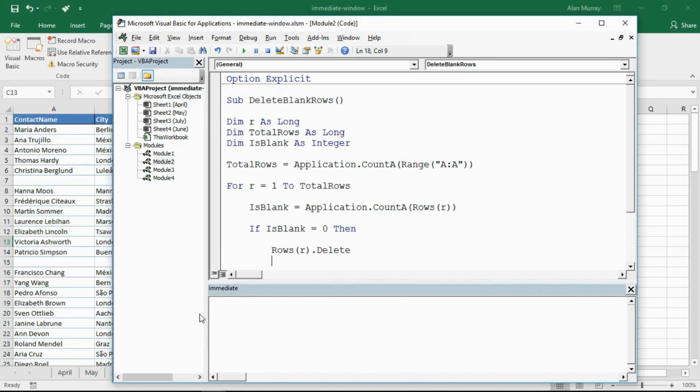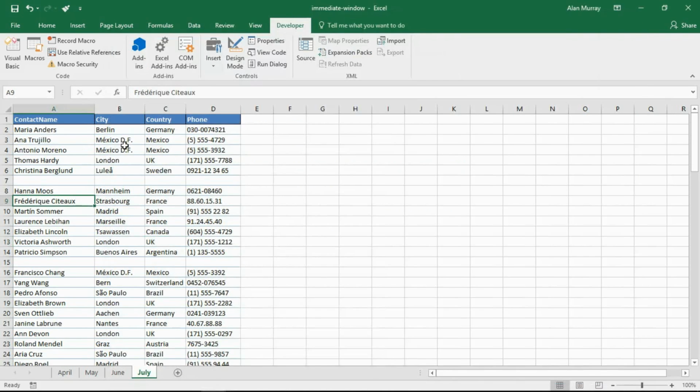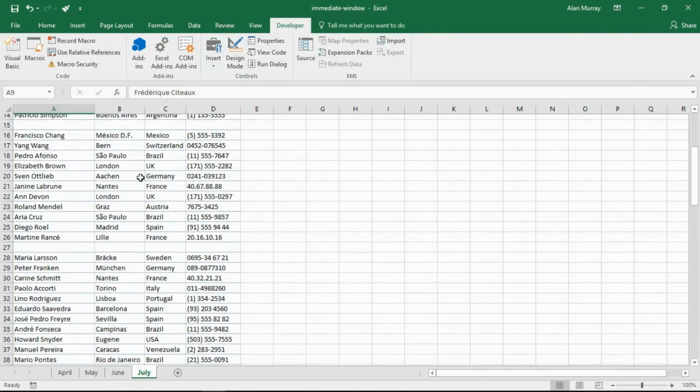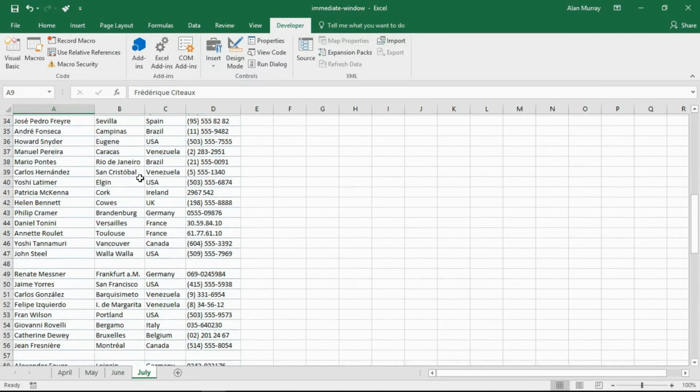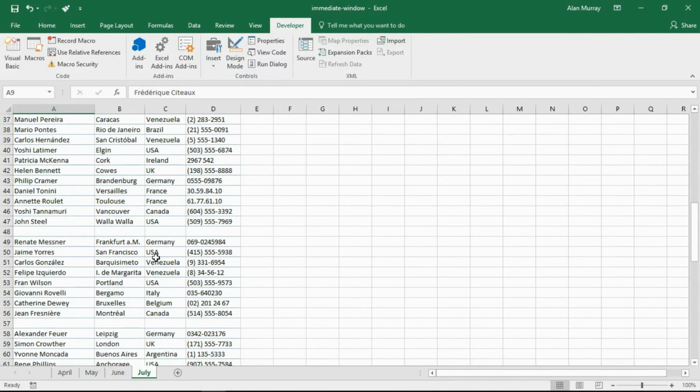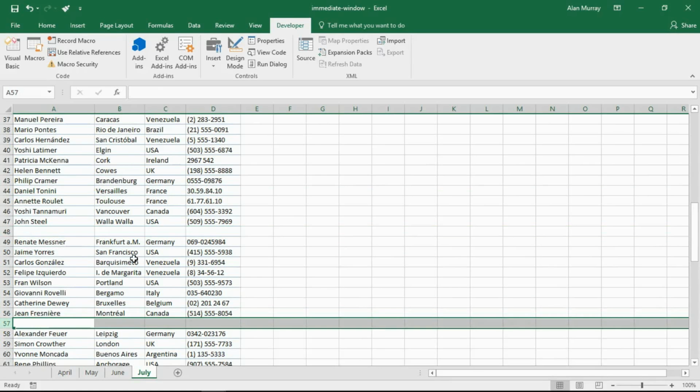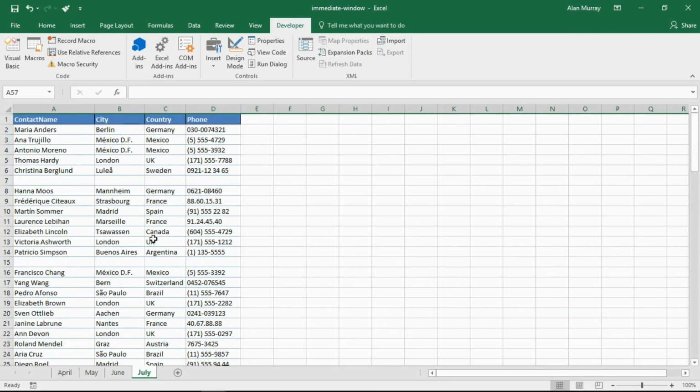Okay, continuing with our immediate window examples, we're now going to look at how you can check the status of a variable, but more importantly, change its value. So I've got an example of a slightly bigger sheet in the background this time. It's a list of rows basically, but it's kind of memberships, customers, that's the idea. And for some reason, there are some blanks. And we have a macro whose job is to delete the blanks.